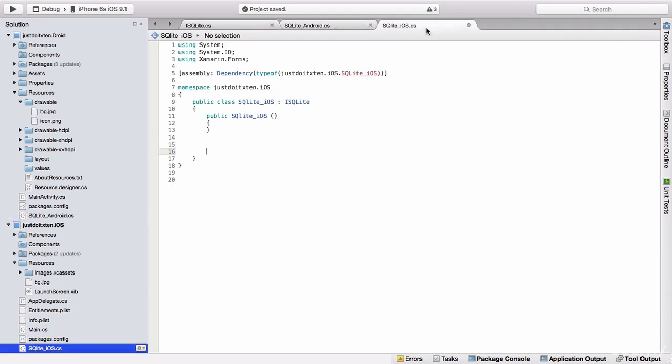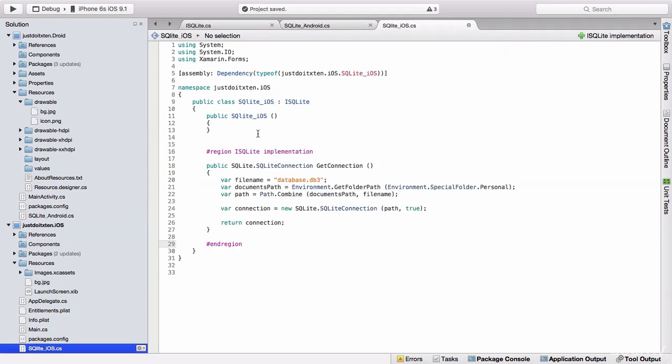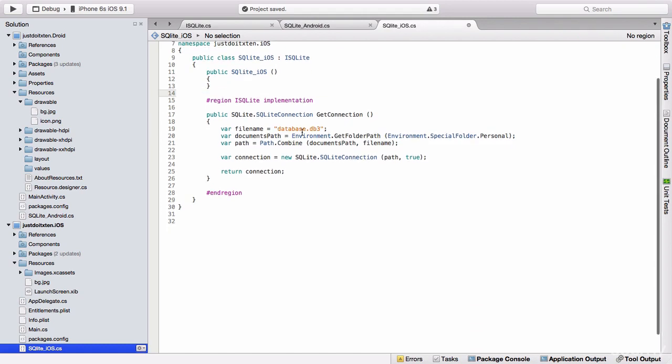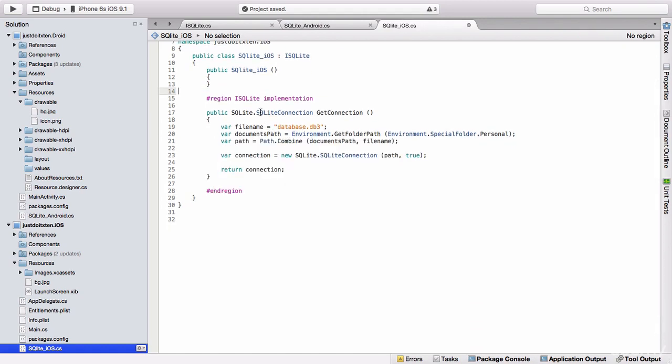Command C to drop that in. There we go. So again, we have our get connection, we have a file name, and that's going to be the same as before. And here, again, this is the same because it goes and finds the personal folder for this app on iOS. And then this is going to be slightly different.